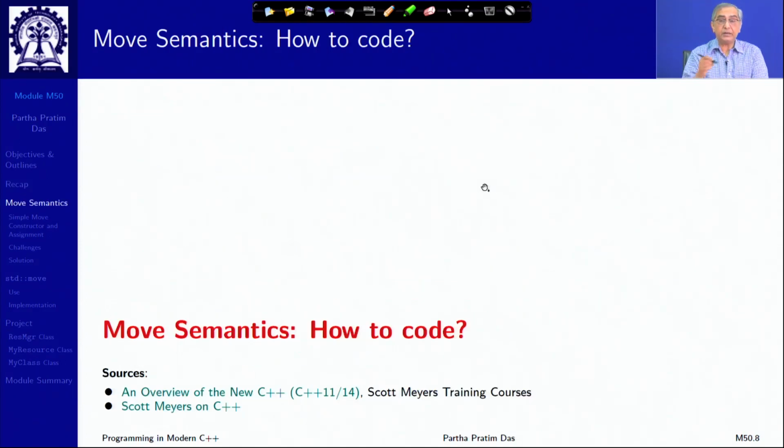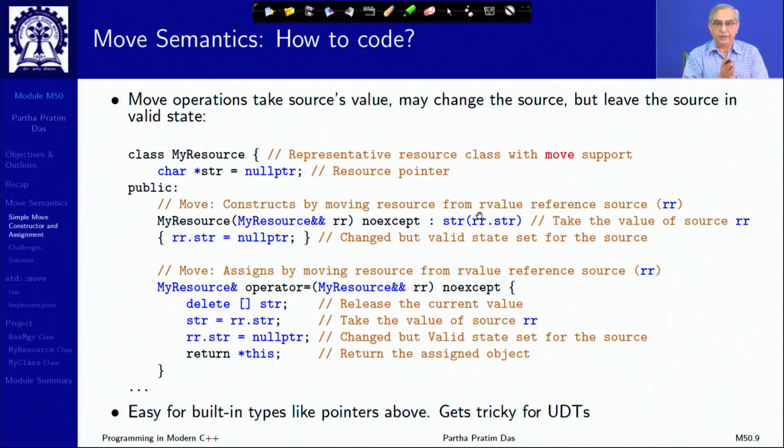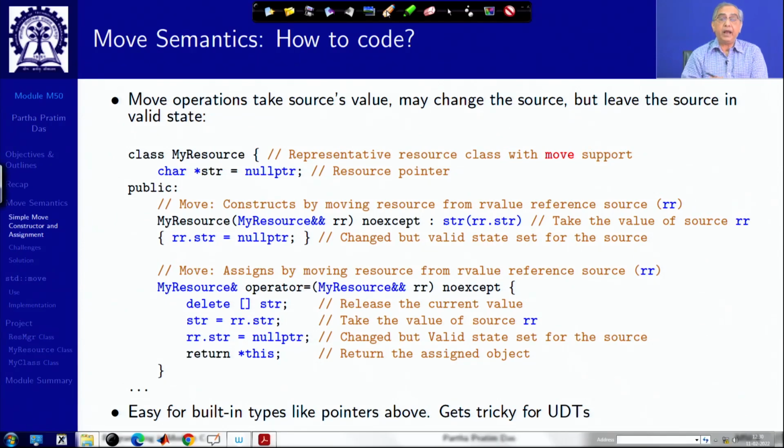With this quick recap, let us dive directly into the problem of how we code for the move semantics. Basically we have two tools at hand. In a class we had copy constructor and copy assignment operator, that was to copy object states. Now, in addition we will have a move constructor. It looks exactly like the copy constructor except for this added ampersand, which says that this is a constructor which takes an Rvalue reference.